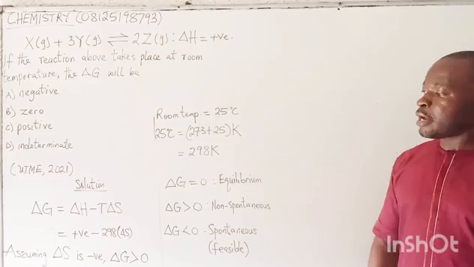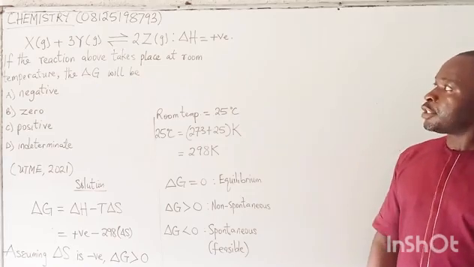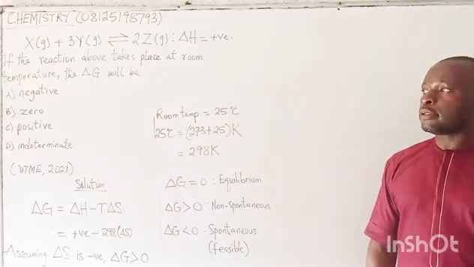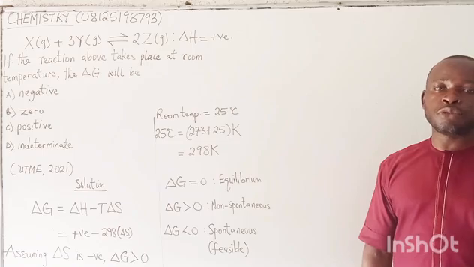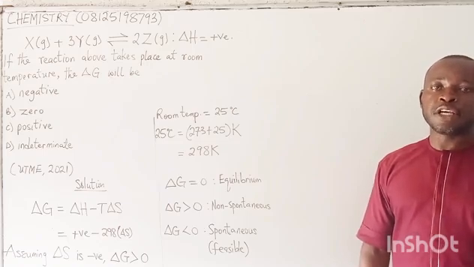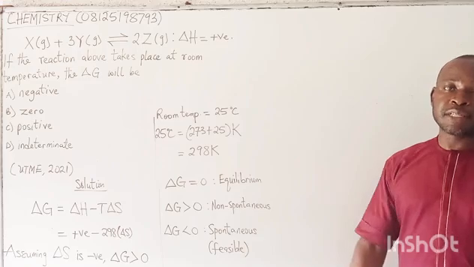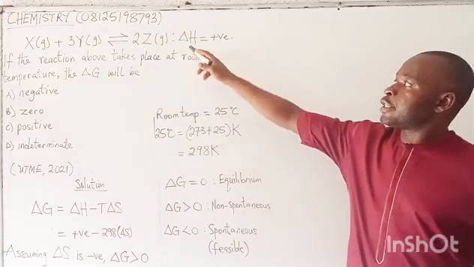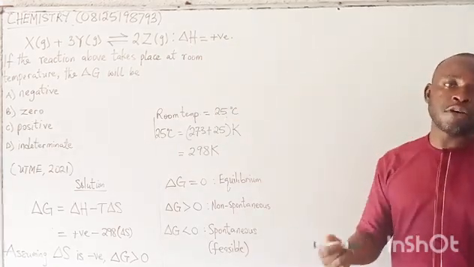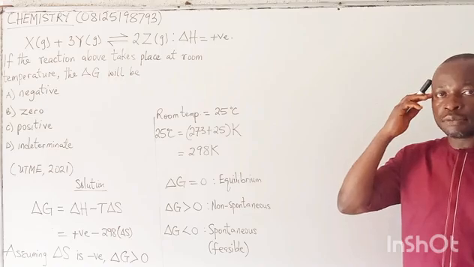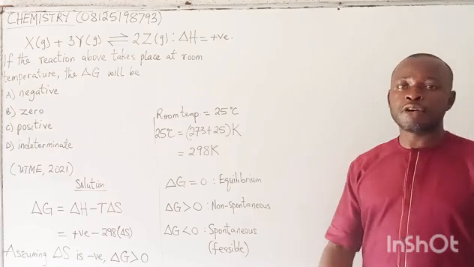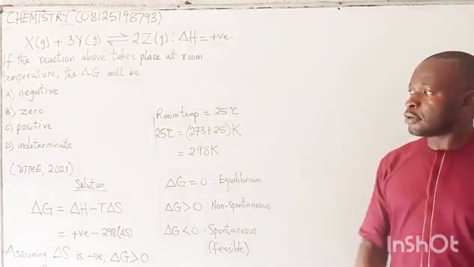And again, there are other terms you need to understand, which is H. The term H refers to the enthalpy. That is the heat content of a reactant or a product in a reaction. And so delta H means the change in heat content of the reactant and product. That is, delta H equals the heat content of product minus the heat content of reactant.